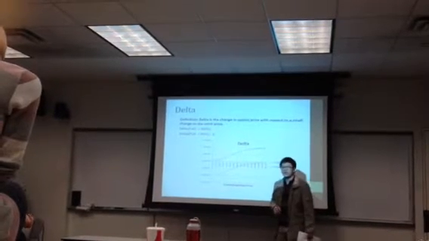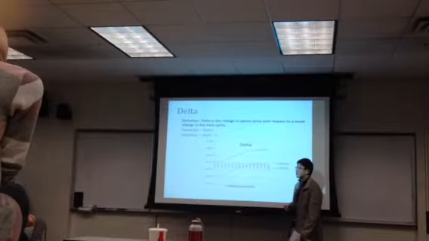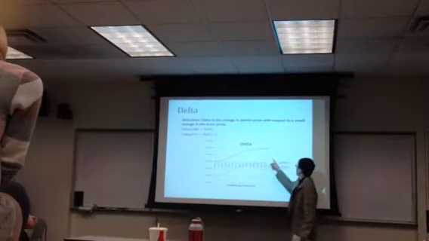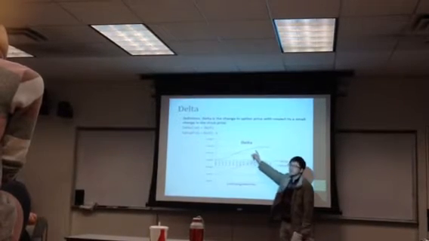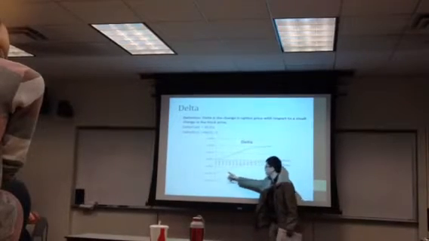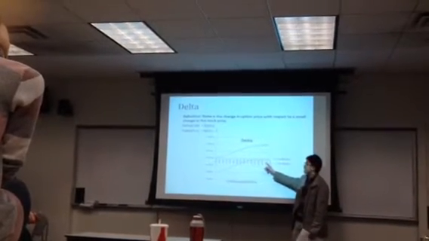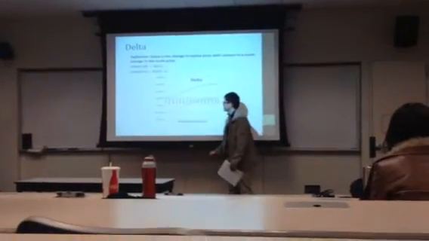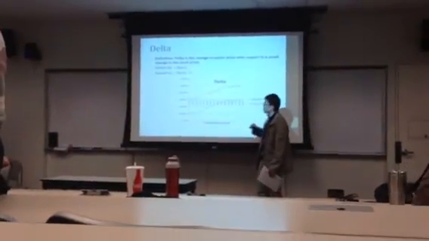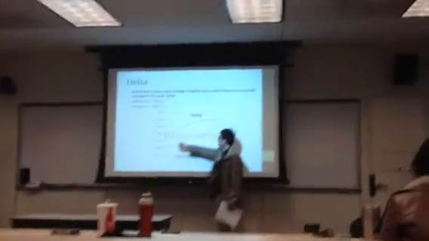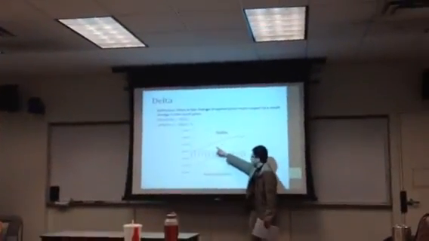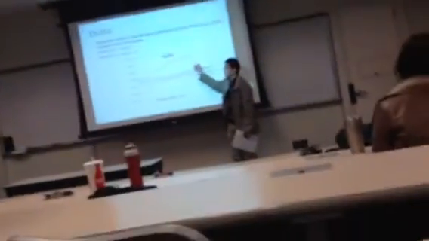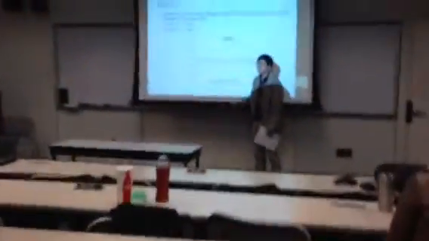We should mention two things about delta. First, the delta of call option is always positive, and the delta of put option is always negative. This goes in accordance with the previous slides, and we should notice that the absolute value of call delta actually increases, while the absolute value of delta of put option decreases along time.